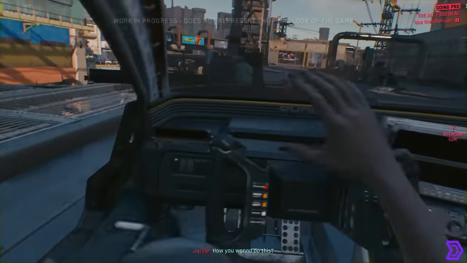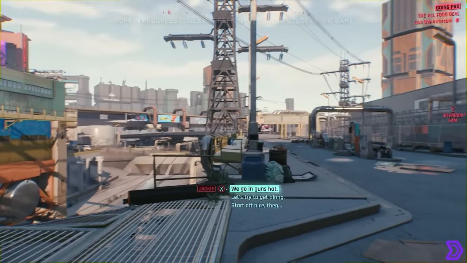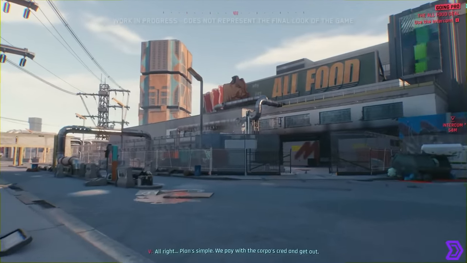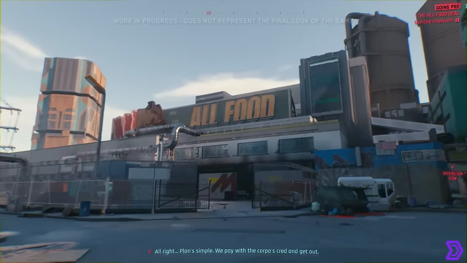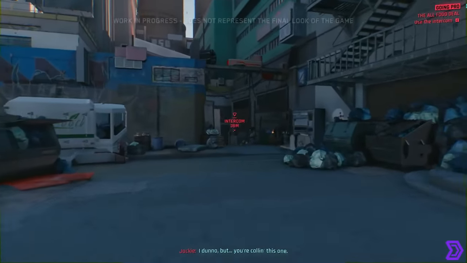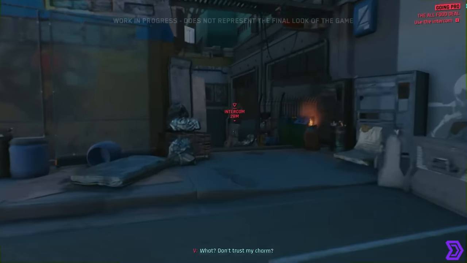How you wanna do this? Even now, we can choose how to approach this quest. Do we go in guns blazing, or do we try to negotiate for the bomb? Plan's simple. We pay with the Corpo's cred and get out. I don't know, but you're calling this one. For this demo, let's try the more diplomatic approach.